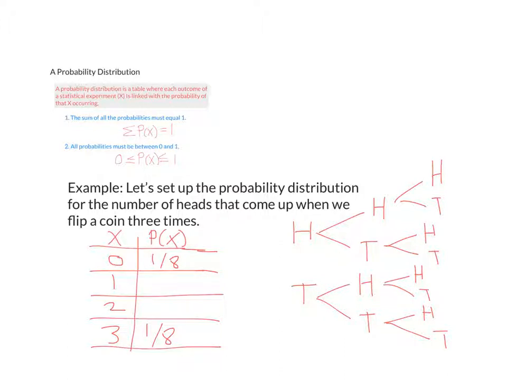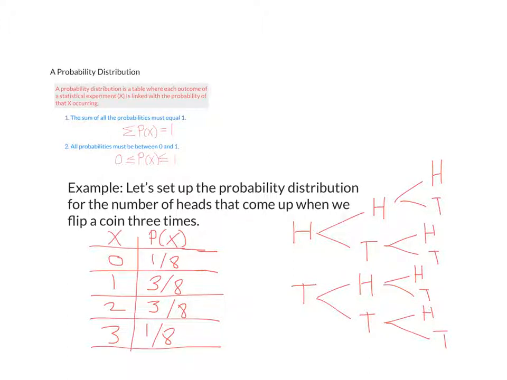Now let's look at the probability of getting 1 head out of my 3 flips. I have head, tail, head. Sorry, that's not right. Head, tail, tail. Or tail, head, tail. Or tail, tail, head. That right there is 3 out of the 8. And then we can count whatever's left over. We have head, head, tail, tail, head, head, and head, tail, head. So that would be 3 out of the 8.